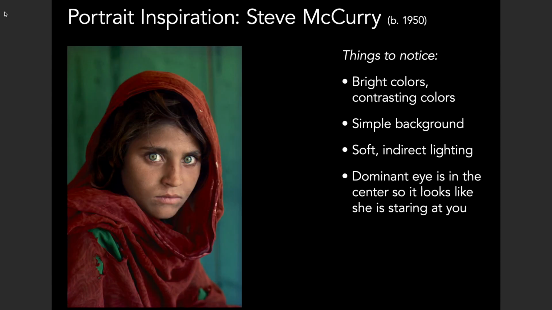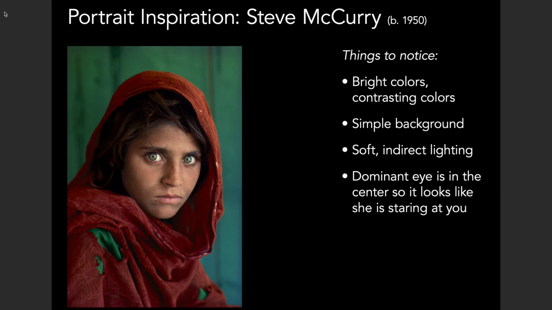The other photographer is Steve McCurry, who is a photographer for National Geographic and other travel magazines. And this is one of his most famous photos. And last week, the compositional tips video was all of both his compositional tips and his photographs. So if you look at this photograph, some of the things to notice, he's really good at finding bright colors. But he simplifies those colors. So in this photograph, it's not all the colors ever, it's bright contrasting colors.